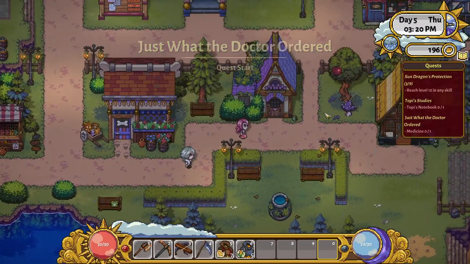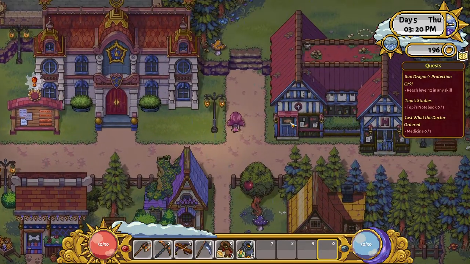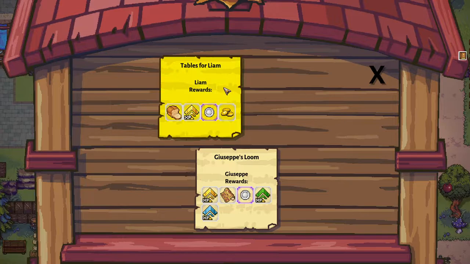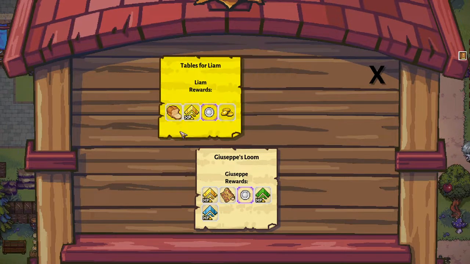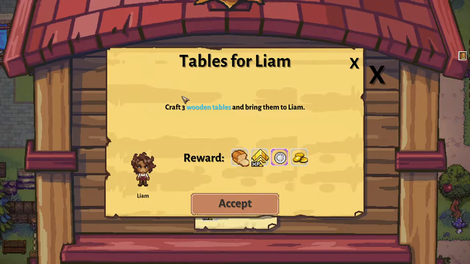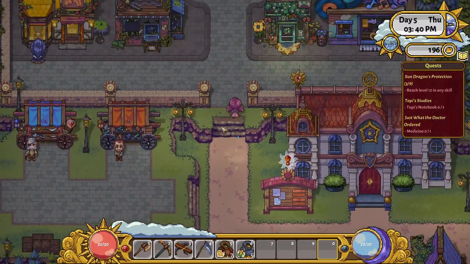Yeah, I think we have to actually buy it for him. Catherine's shop is... that's her house. I don't remember where... or if it's up or down. Liam wants bread. We might be able to do that. Seppi's loom. We can't craft a loom yet. That takes cloth. Oh no, craft 3 wooden tape.